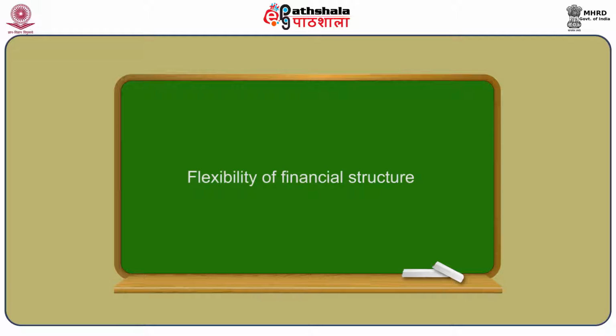Next, flexibility of financial structure. The flexibility also will have an important bearing on the capital structure factors. If the company wants to have flexibility in the capital structure, then it is better to go for more and more equity. If you go for debt, the financial burden will be there on the part of the company in the form of interest payments and principal repayments, where you cannot default on repaying this obligation.